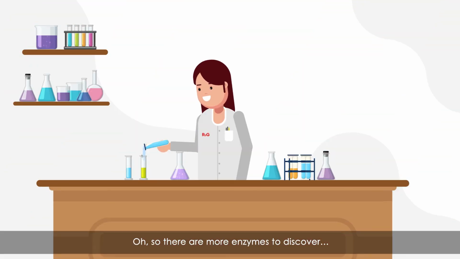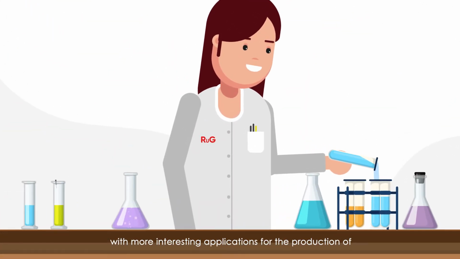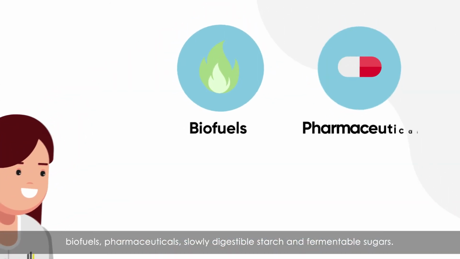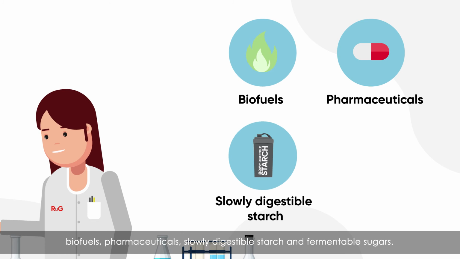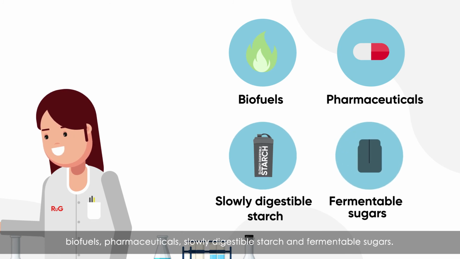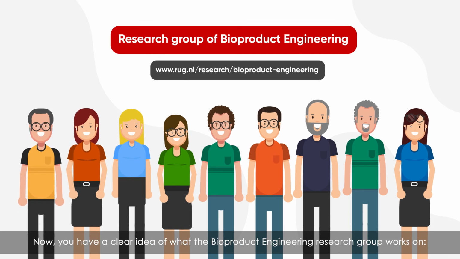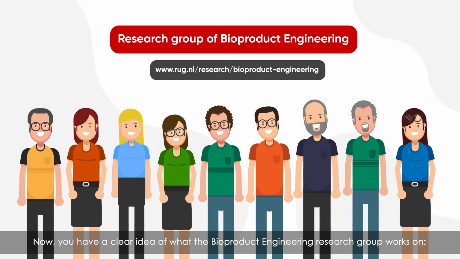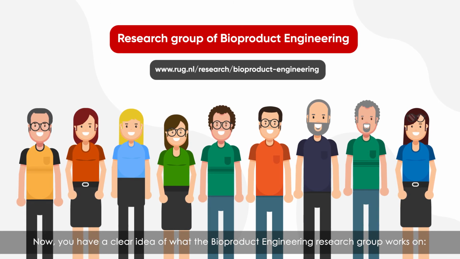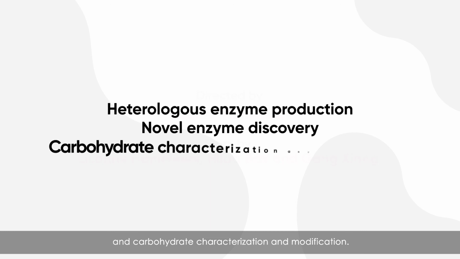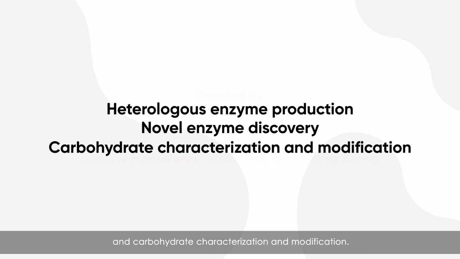Oh, so there are more enzymes to discover, with more interesting applications for the production of biofuels, pharmaceuticals, slowly digestible starch, and fermentable sugars. This was an interesting day, wasn't it? Now you have a clear idea of what the Bioproduct Engineering Research Group works on: heterologous enzyme production, novel enzyme discovery, and carbohydrate characterization and modification.